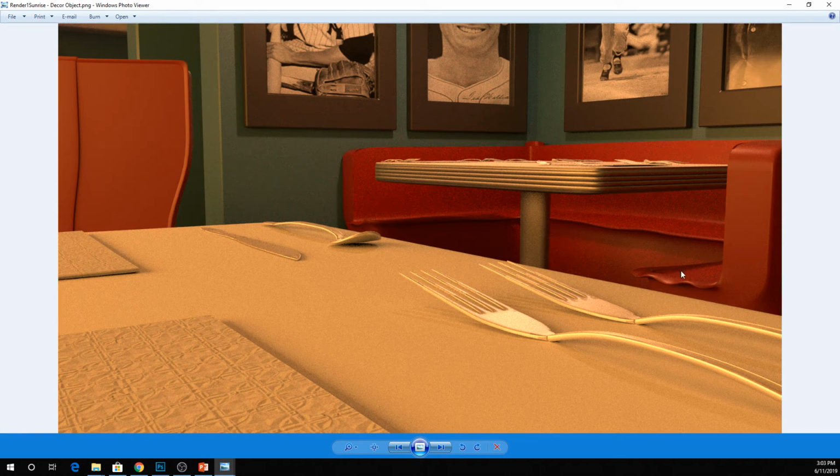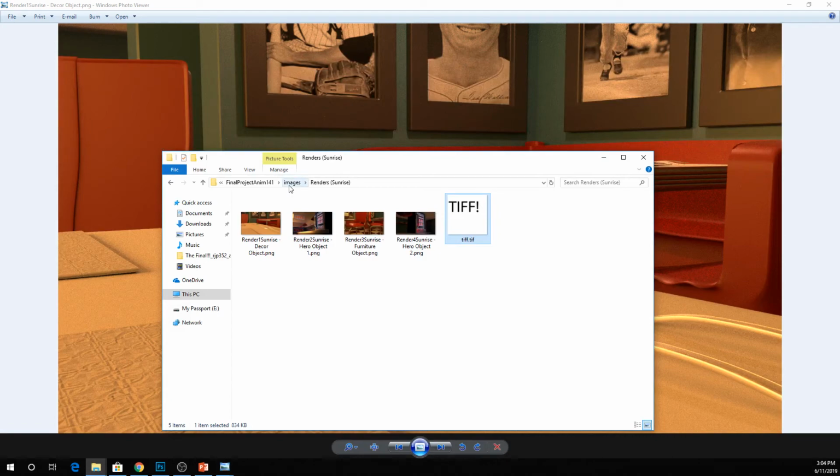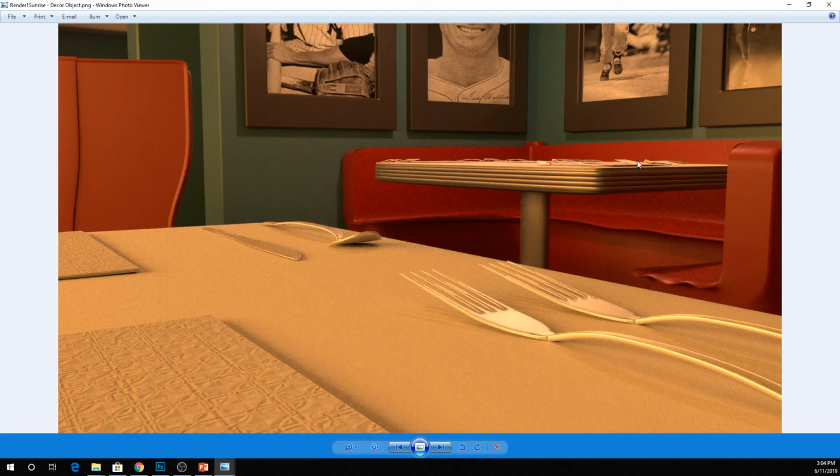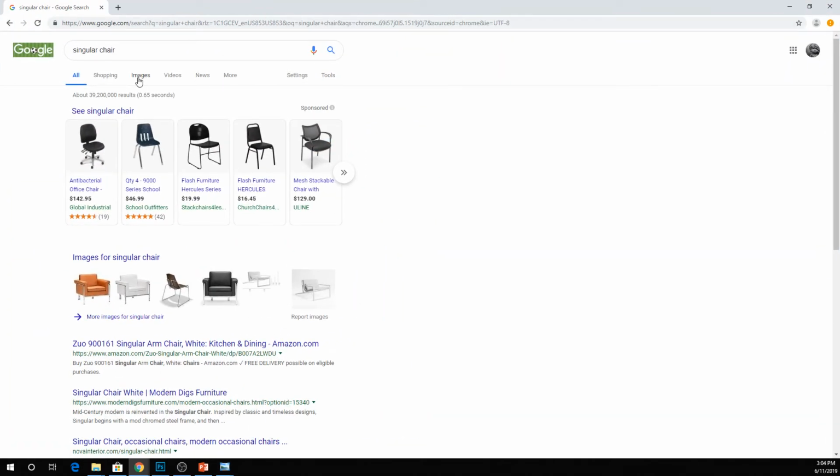What kind? So I'm looking at the edge of the chair. I like it. To me, it looks like a tortellini. But I like it. Do you have reference of these chairs anywhere? No, not really. I kind of just based them off of the singular chairs. Which ones? The singular chairs. Or wait, did you mean these guys? Yeah.